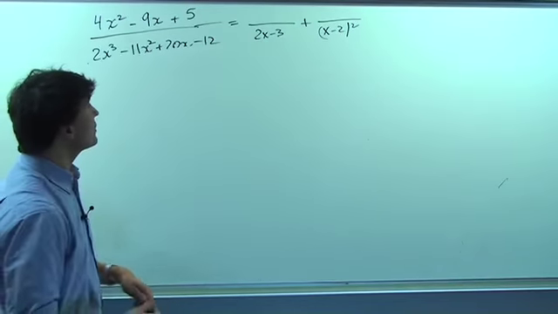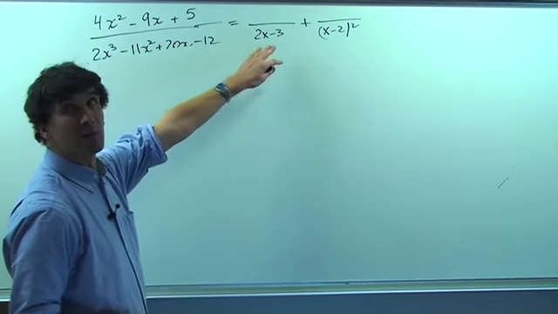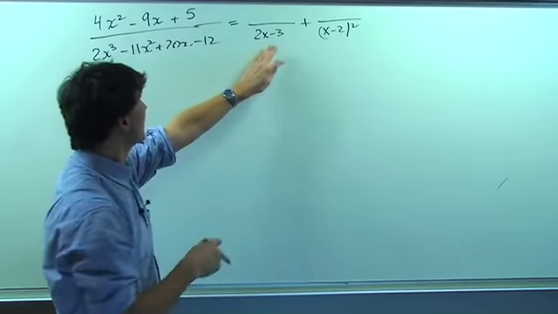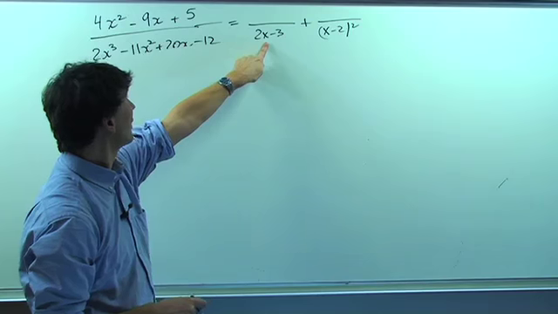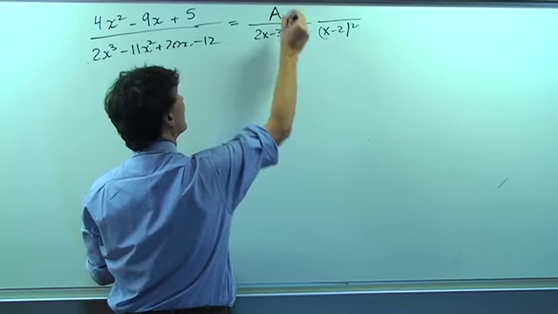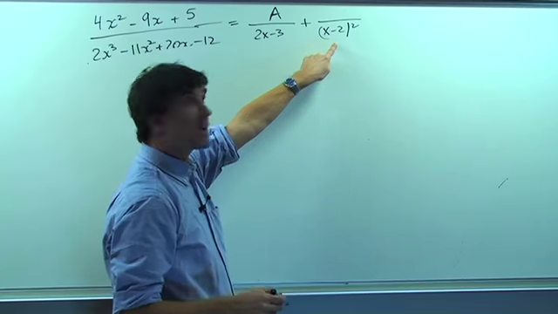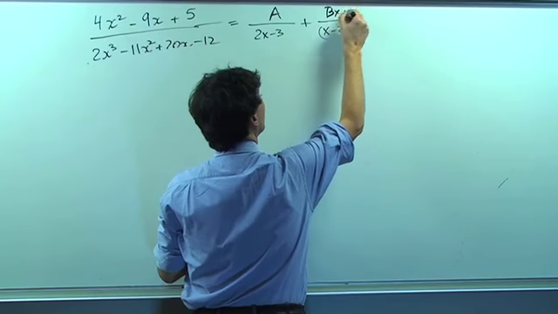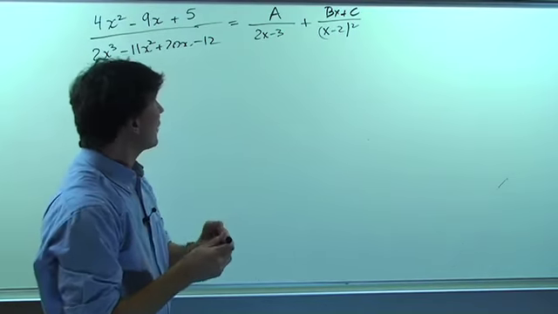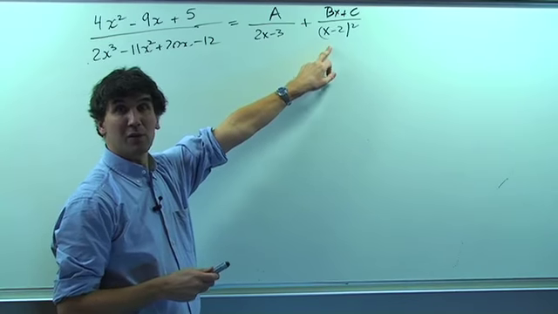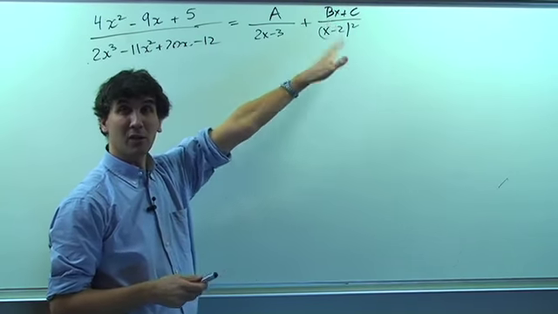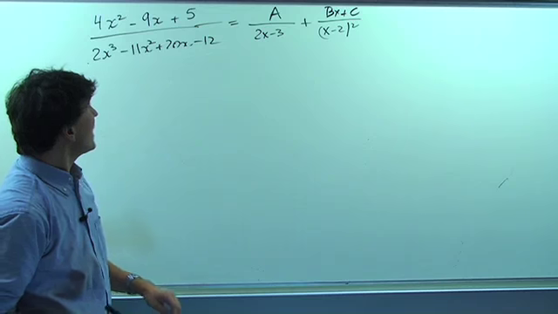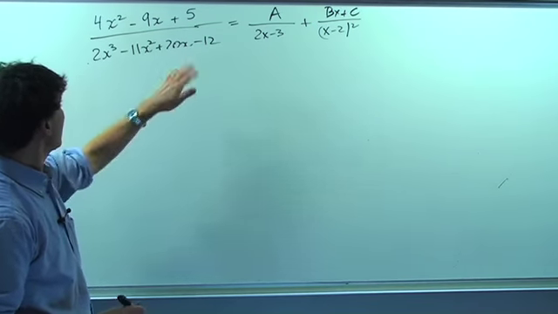With partial fractions, you put in the numerator a polynomial of one degree less than the denominator. So if this is a first degree polynomial, 2x minus 3, power here is 1, we need just a constant on top. And this thing here is a second degree polynomial. There'll be an x squared there. So we need something with a bx plus c. It's not the only way you can do it. You can also write this as something over x minus 2 and some constant over x minus 2 and another constant over x minus 2 squared. They're equivalent. All right. So we need now to choose a, b, and c to make everything work.